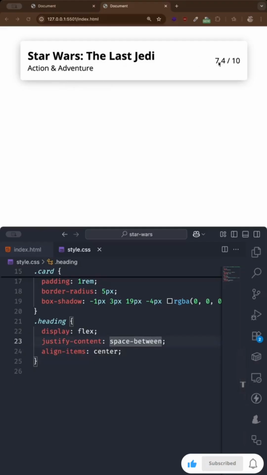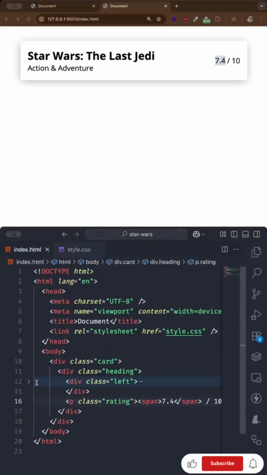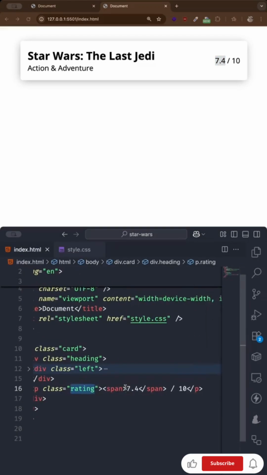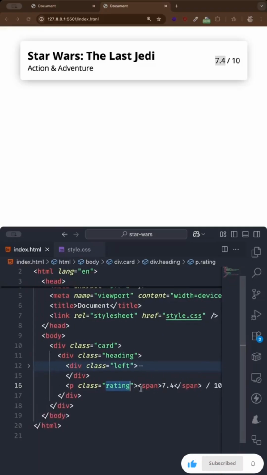The next thing, let's grab the p tag span. So this is on the right, we have the rating, and the span is what we want to style. So I need to capture that.